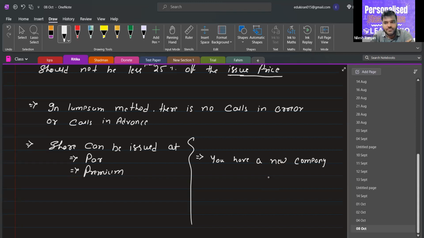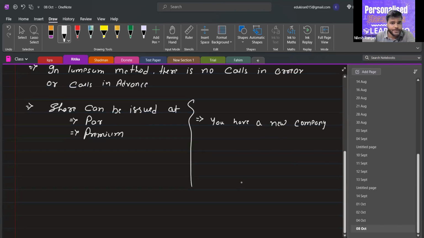So the government wants the company to do something that will attract customers apart from giving them a discount. If you have some merit, then you can attract customers. You cannot use tricks to attract customers to invest in your company. That's why the government has discontinued the issue of shares at discount. In the past it was going on, but right now it is not applicable. So you understood the reason why we don't issue our share at discount.